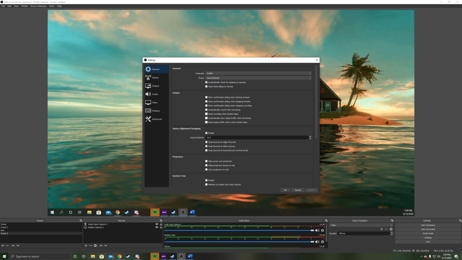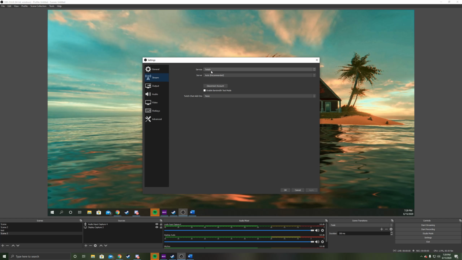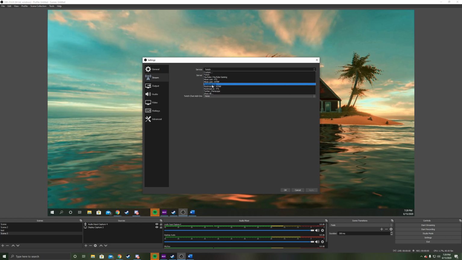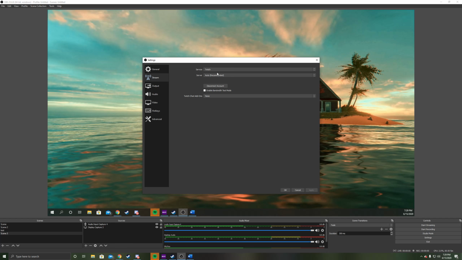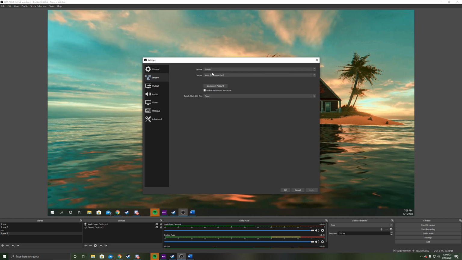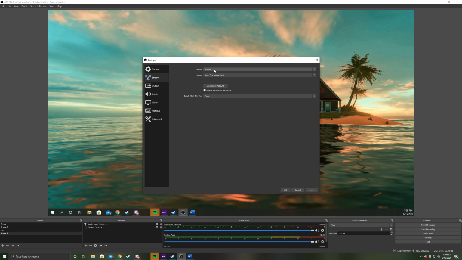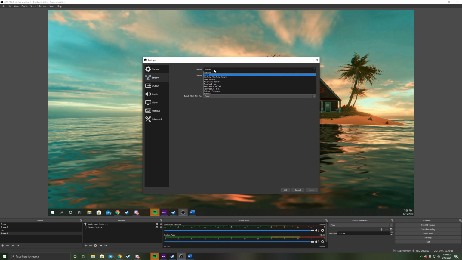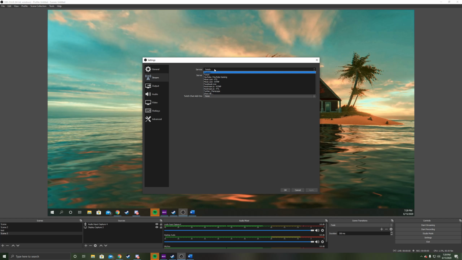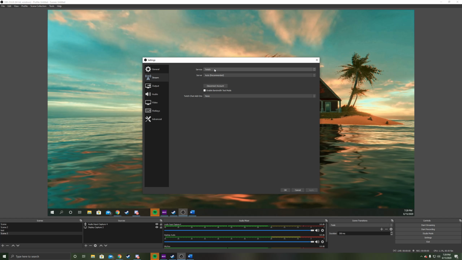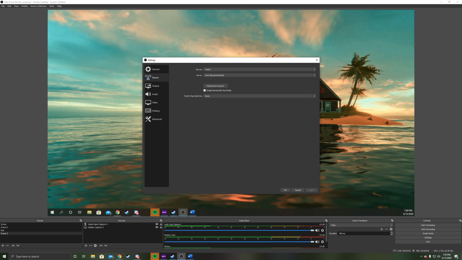So upon reaching our settings, let's say you want to stream, you want to get ready to stream your service, Twitch, whatever platform you may use, Facebook Live, all of it is going to be here, and OBS will specifically give you instructions for each one. So this is where you would link your account. Fairly easy with Facebook. I believe you just log in and it works just as good as that. It may be different for each one, so I won't go over this part, but do keep in mind many of these are similar and just require you to log in to that specific account. So we're going to go ahead and go into the video section.